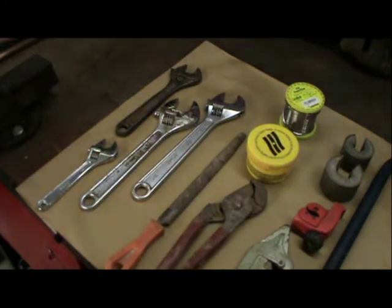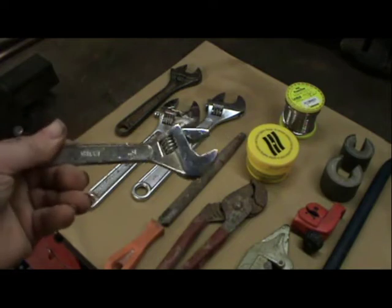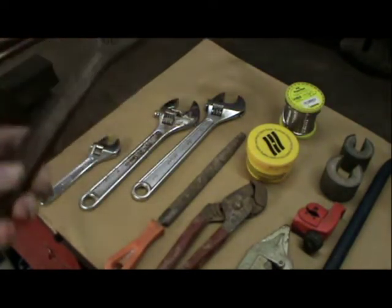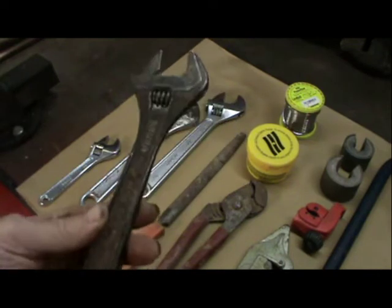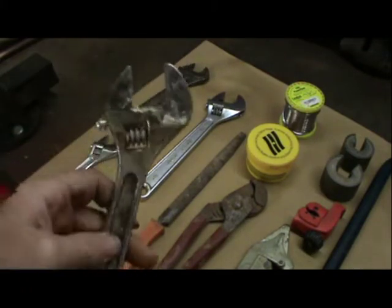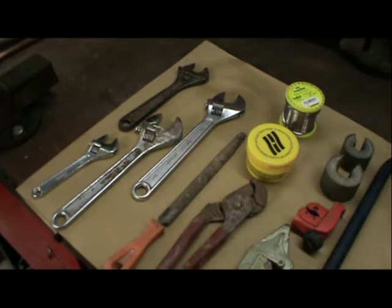Very handy. So this one, as you can see, very small, very compact, easy to use, very light. Perfect tool. Then you've got the medium size. Same thing, but the medium size. And then you've got two of the heavier duty sizes. And these are very handy, especially for radiators, etc.